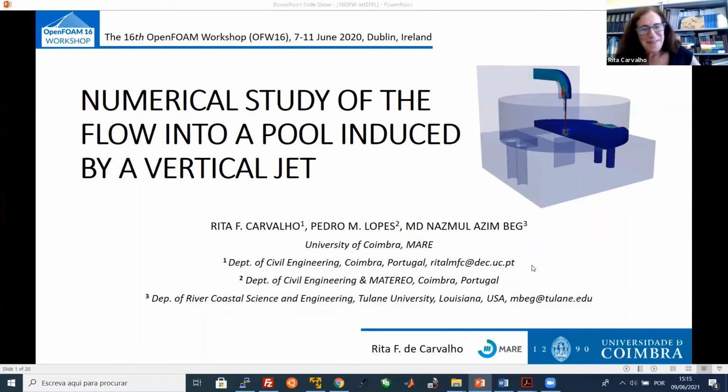Okay, hi again. So it's another work where we tried to compare some different solvers, on a work that is very well documented, the pressure and all the work. That work was done in EPFL.